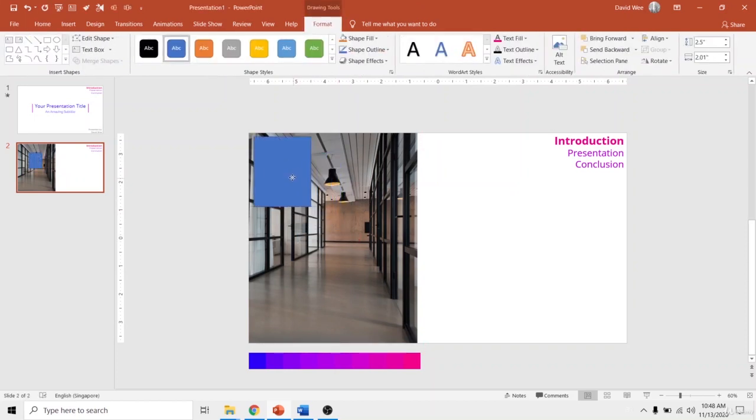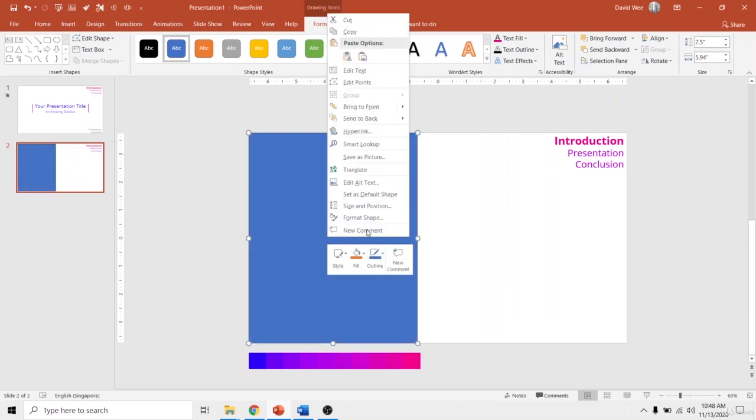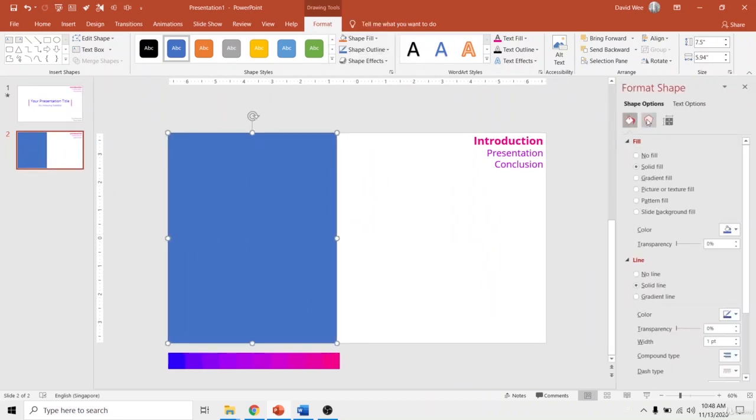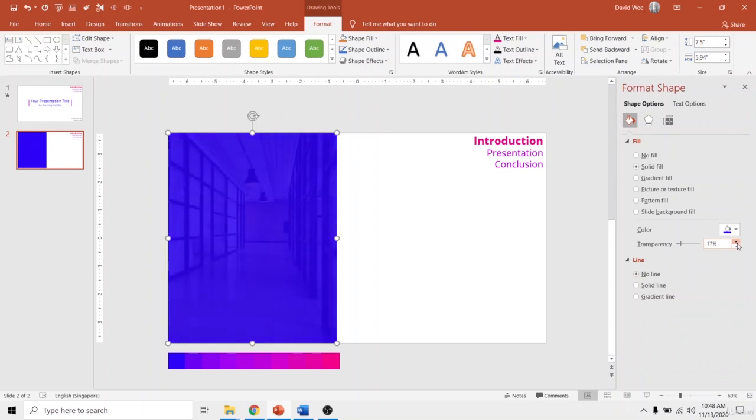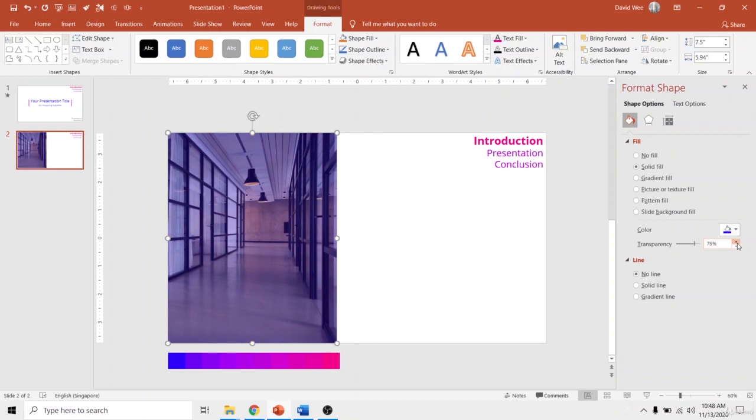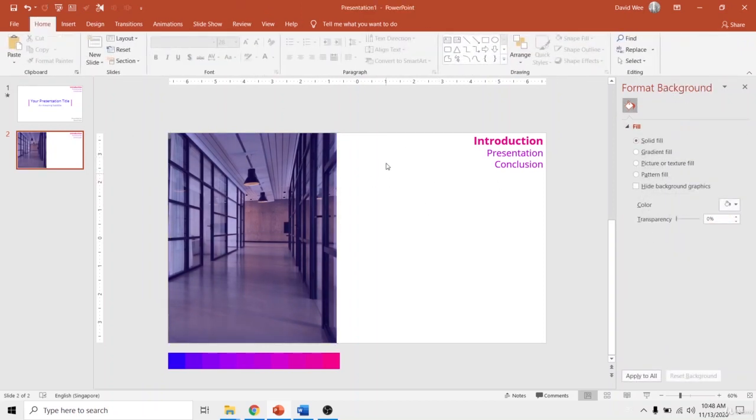We're going to insert a transparent object on top of it so that it can fit into our theme. So go to Format Shape, Solid Fill, and you can choose any color from our color scheme, which I'll be choosing blue, and no line. And now I'm going to be increasing the transparency. As you can see, it makes a very nice connection with the theme because it's bluish in color.